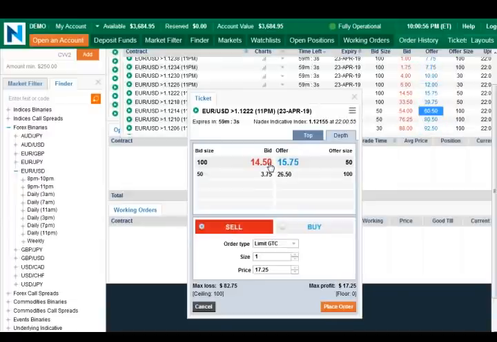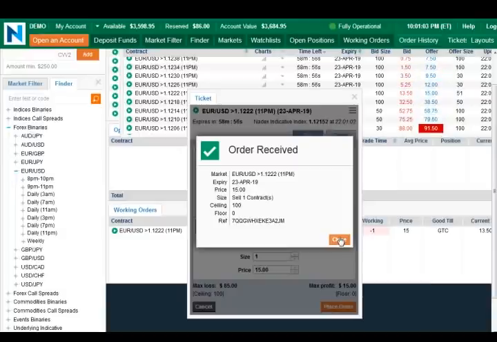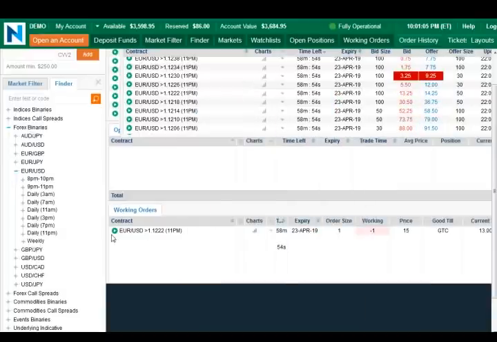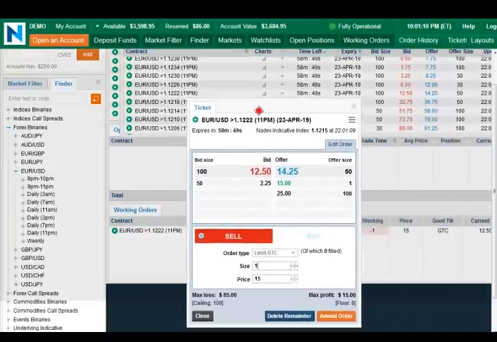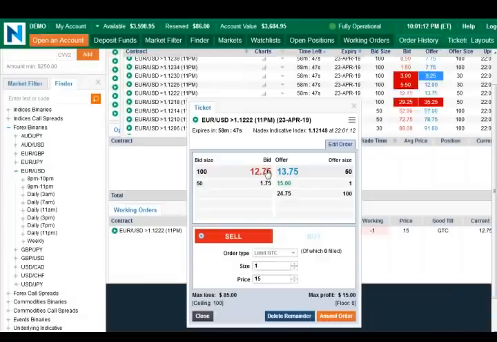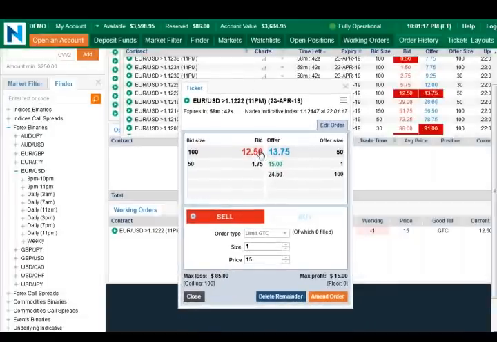We're just going to come on in here. $15. What would I wait for? I wait for the candle to push. Look, and I'm in working orders. I wait for the candle to push up so that I can get more out of it. The problem, and it's not a problem, it's never a problem, is that the market is doing what I expected it to do. It's too fast for me to get in. If that happens to you, that's good, because it means the market is doing what you're expecting. It may mean you've got to be a little bit more patient.